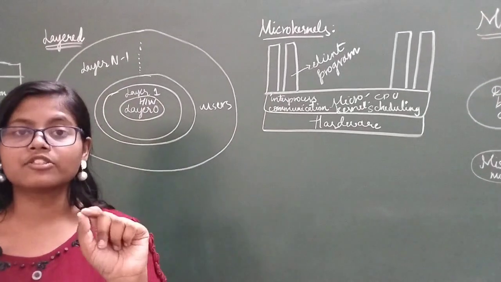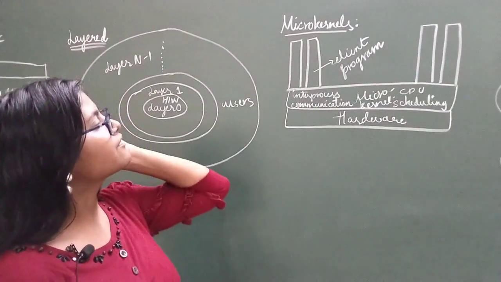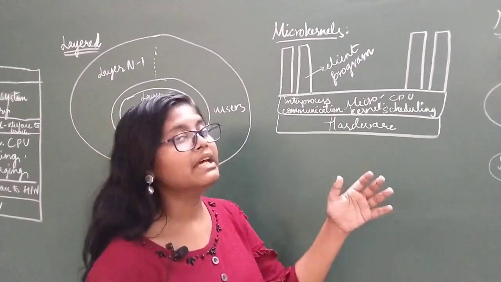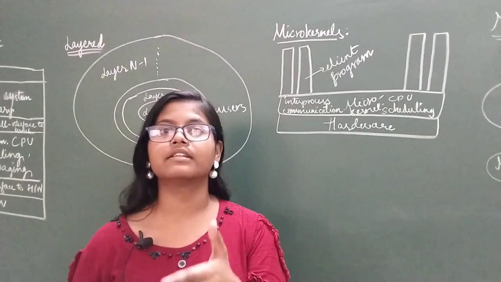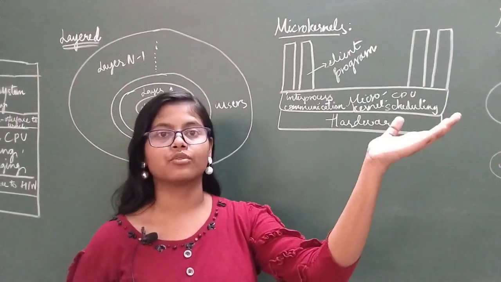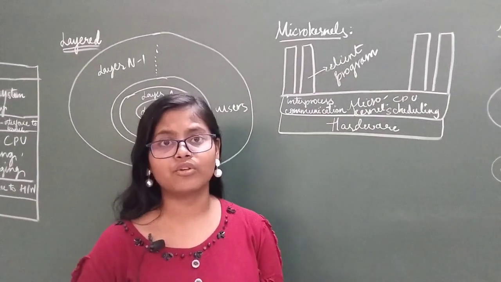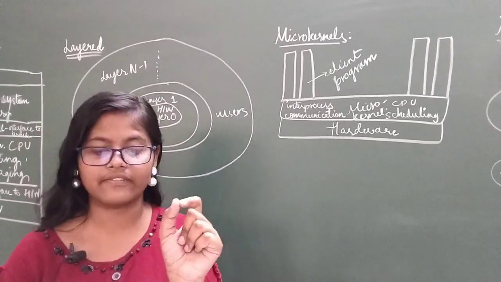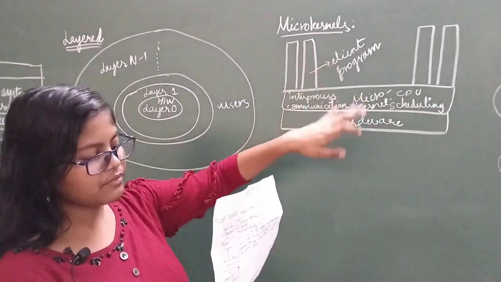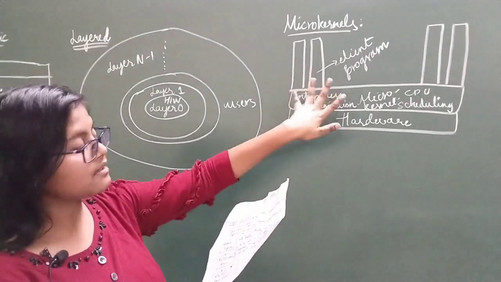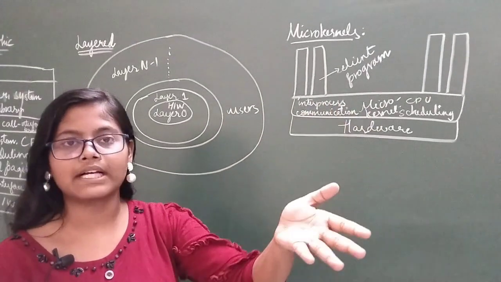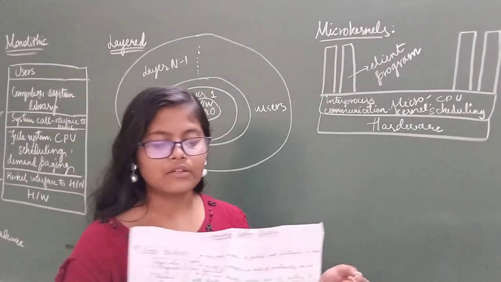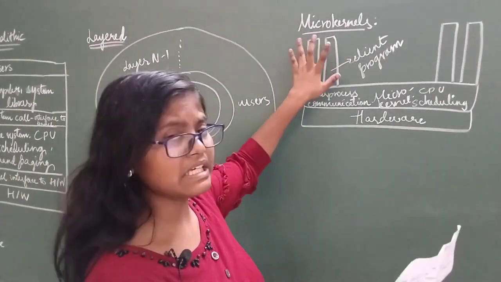And here the main thing that should be noted is that in communication you will have message passing. This is actually a disadvantage, since message passing takes a lot of time. One process has to go to the kernel, and the kernel has to then give the information to process 2. It requires more time, and the usage of CPU also increases. So that is one of the disadvantages. And here, the communication between the client programs is how message passing is used. Suppose you have new services, those are added to the user space.